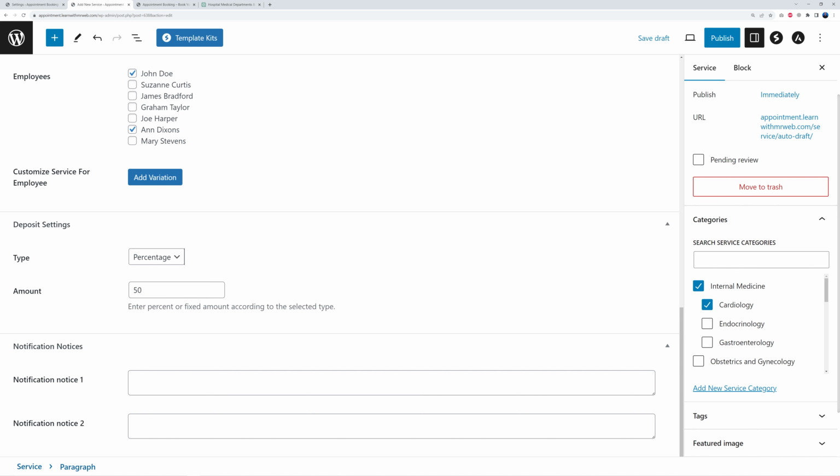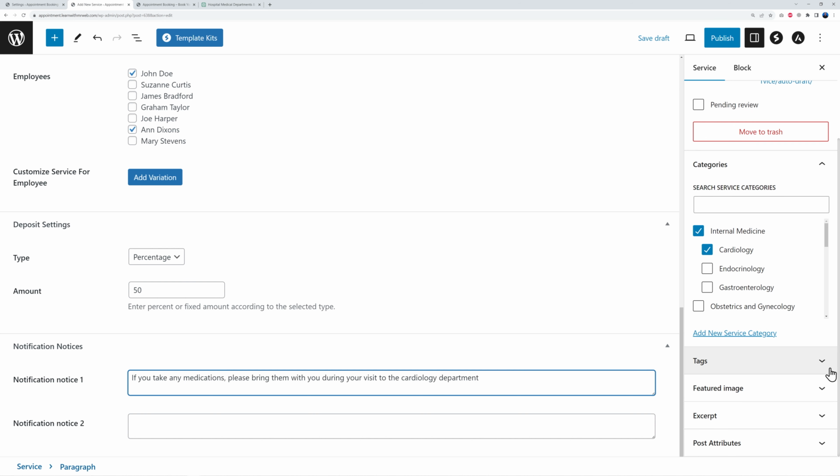and then the remainder when you get there. And here underneath we have the notification notices. So this is very handy if you want your patients, visitors or clients to bring something with them maybe, or you want to let them know about something specific. So here maybe: if you take any medications, please bring them with you during your visit to the cardiology department, or something like this, okay?